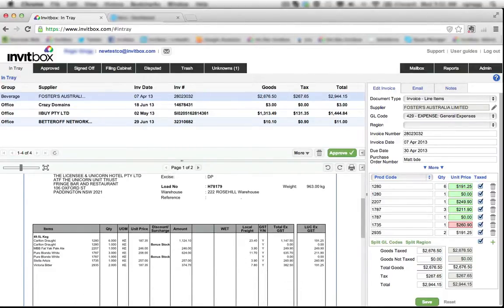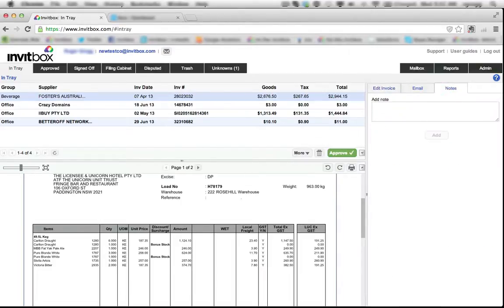Let's have a look at this bill. It's a bill for product, so amongst other things we have extracted product code, description, quantity, unit price, and we've detected whether each of the rows of the data we've extracted is taxable or not. You'll notice that some of the rows are in green. So in this scenario what we've done is we've automatically price checked every single unit price to make sure that you haven't been overcharged. And that's a feature of Invitbox. Simply load up a price list and we'll do the price checking for you.